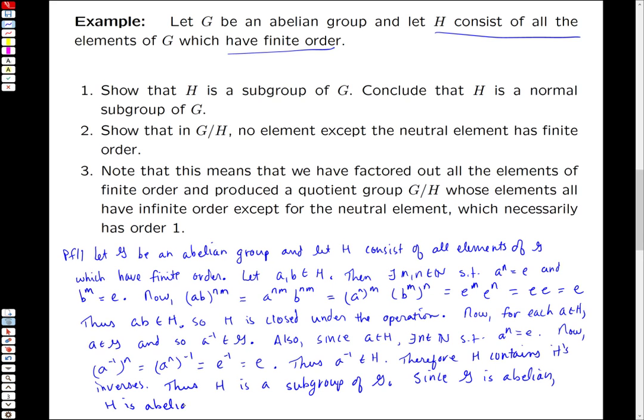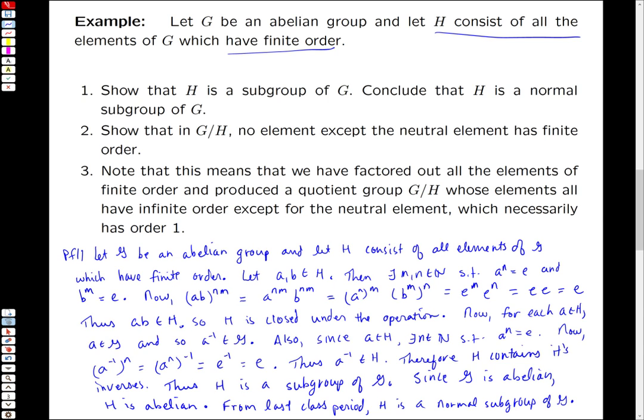Now, what do we know about abelian groups and normal groups? One of our theorems from last time. Oh, and that subgroup is a normal group. Yep. From last class period. H is normal. I'm going to put a normal subgroup. Okay, so H is a normal subgroup of G.